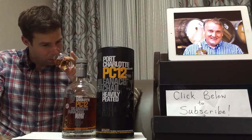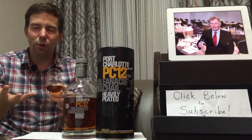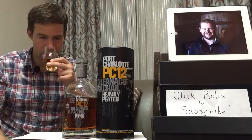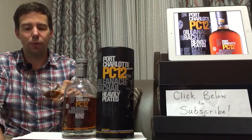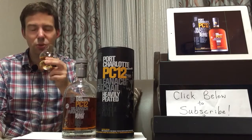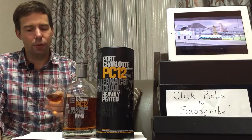Get closer and the peat comes through. Get your nose really in the glass and you get that slightly earthy — I don't want to say muddy, but clay — and the smell of a garden center where they have all the soils. Also wood smoke; this smells a lot like pine wood smoke. Some saltiness as well. From my notes: it's a brooding peat — it's not a huge peat, but it's there and it lets itself be known. If you're not a peat fan, you won't like this neat.